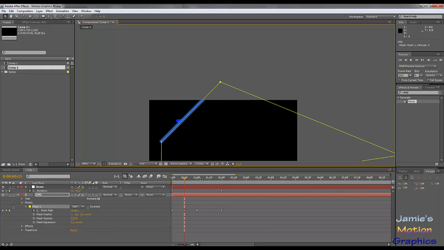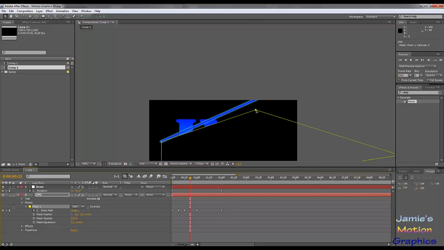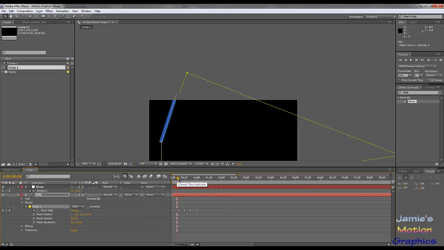So I'm just lining it up with the beam, and then at ¼ second, yeah, it's still a little bit off. So at ¾ of a second it will be a little bit off. Well, it's actually quite a lot off. And I'm just going to line it up with the beam every time. So now let's see how good it is for the rest.